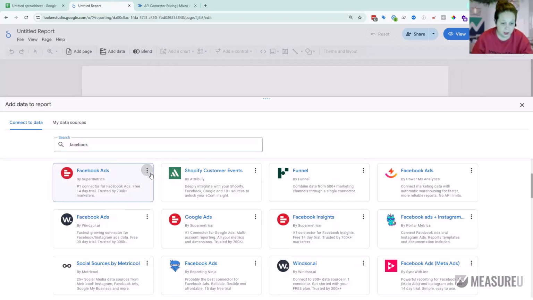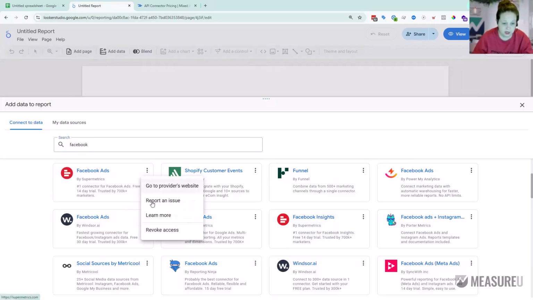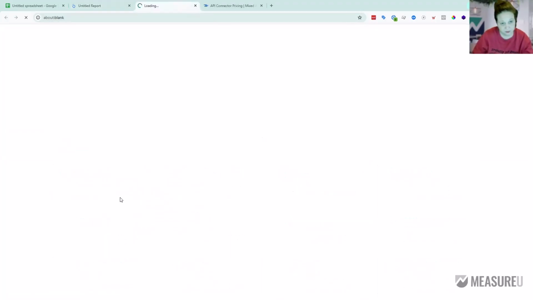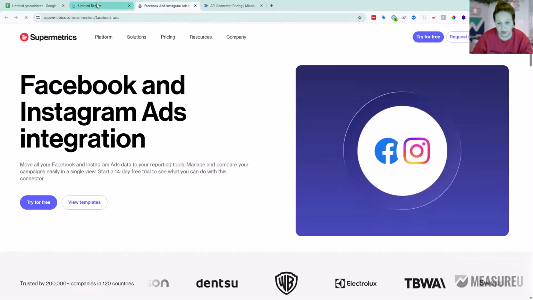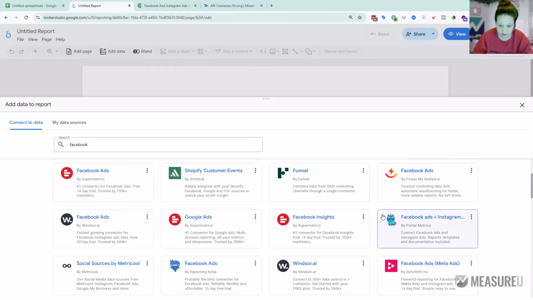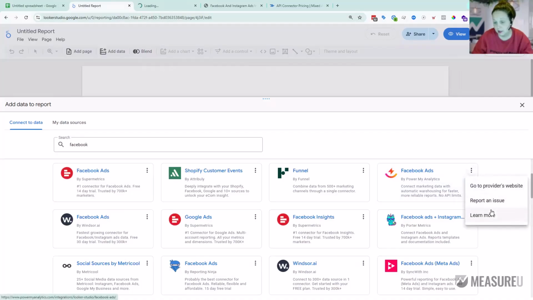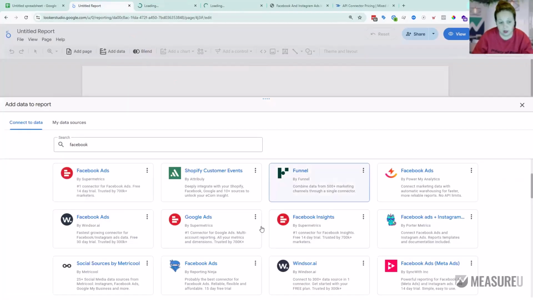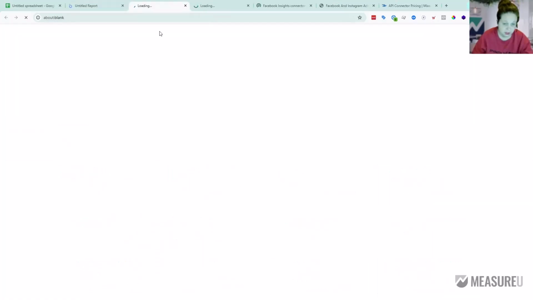So when I click on the little dots right here, we're going to click on Learn More, and it should go to their site for this particular tool that we're using. Sometimes they might give a little bit of an error. We're going to just start Learn More on some of these so we can pull them up. And so these tools are great for being able to pull in the thing that they're telling you to pull in.